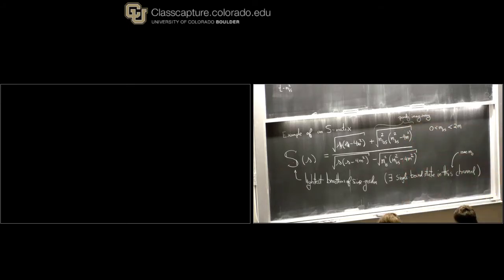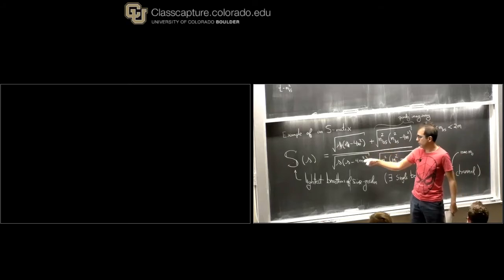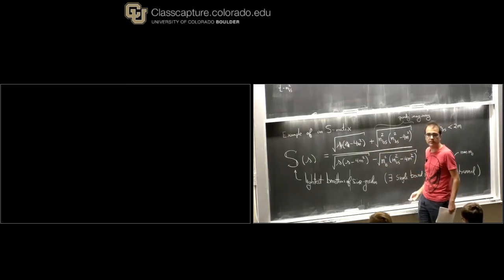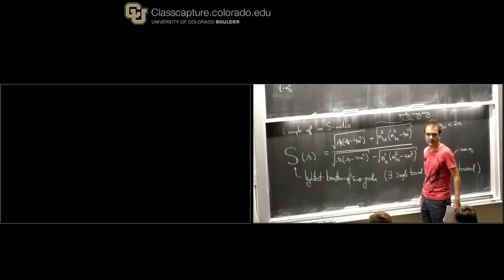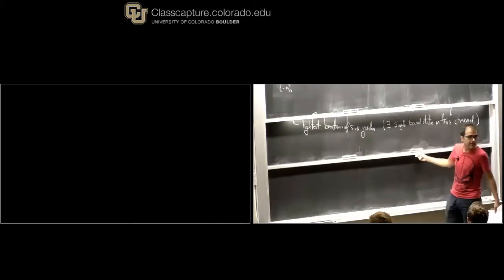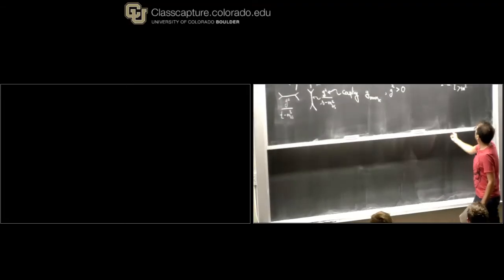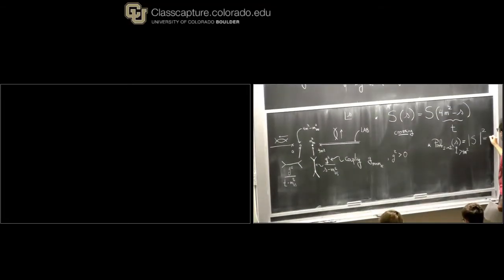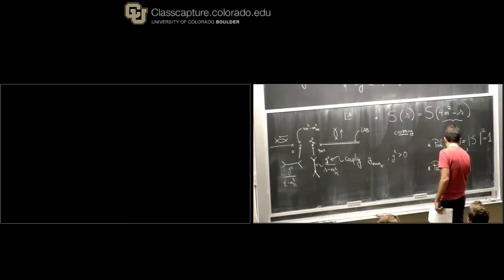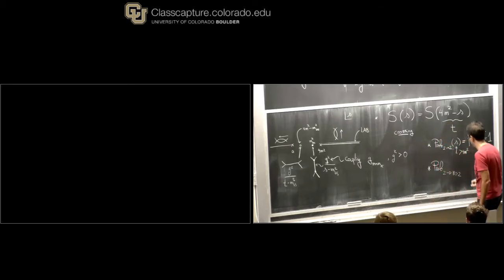And what happens to the first square root when s is bigger than 4m squared? It's purely real. So we have purely real plus i over purely real minus i. What's the absolute value of this? A plus i over A minus i. What's the absolute value? 1. So this is equal to 1. Okay. So in particular, what is the probability of starting with two particles and producing n bigger than two particles?